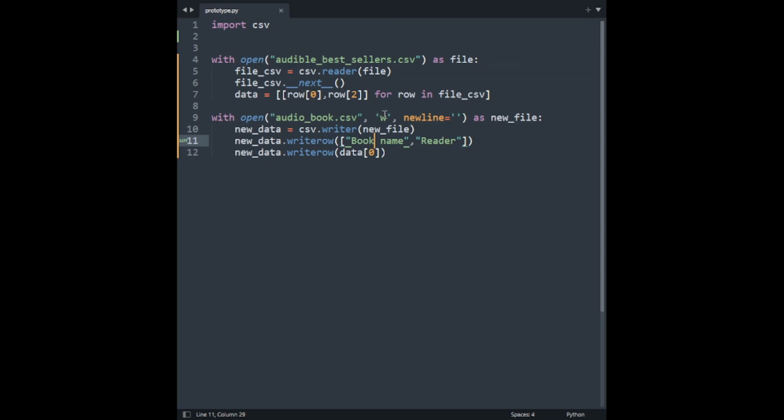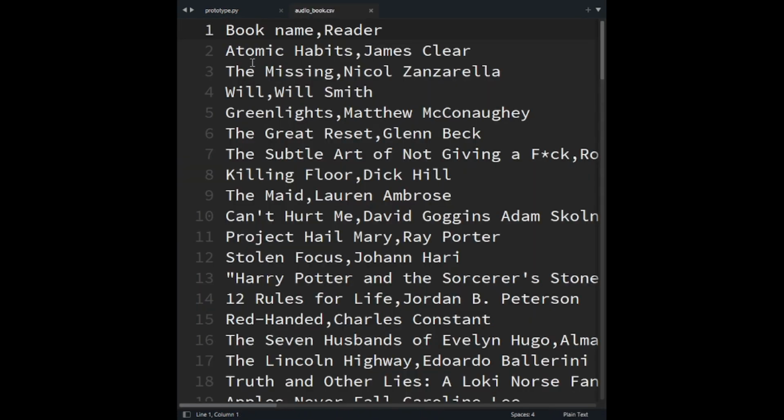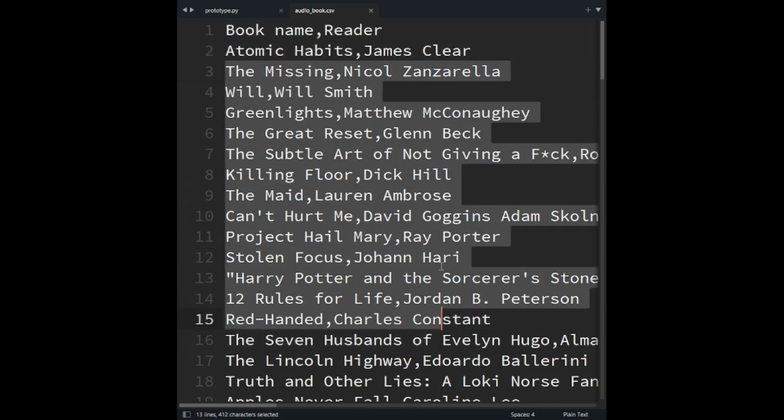Now I want to append and get the rest of the content. To do that, we're going to change w here to a for appending, and then comment the header, because the header is already in the file. I'm also going to take advantage of the slicing of the rows. I already added the first row, so I'm going to add from 1 till the end. If I run our code, as you can see, we appended to the file successfully. We wrote this with the write mode and the rest with the appending mode.